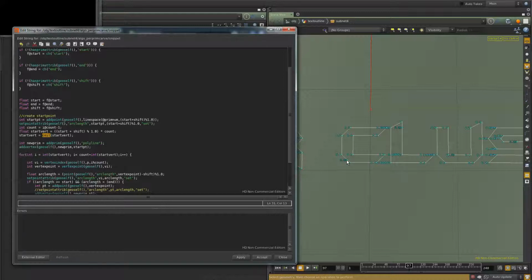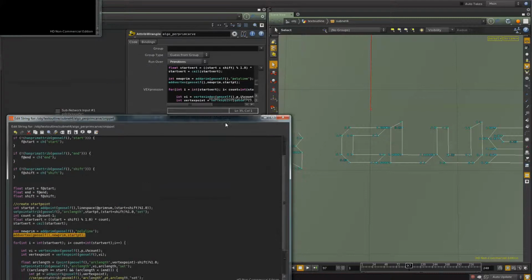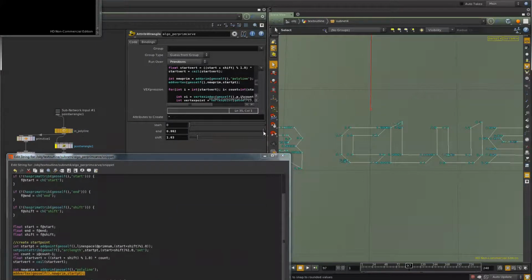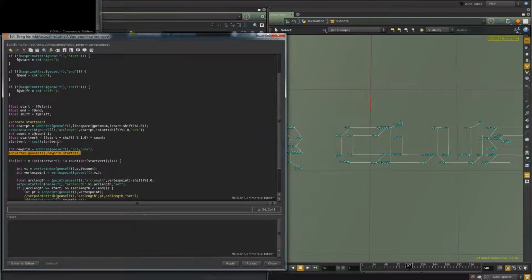Alright, so now that I have this position, I'm going to create a new polyline. So I'm making a totally new primitive. Then I'm going to add a vertex, and it's going to be the start point right here. I'm going to separate them just so you can see. I'm going to pull that one down, and I'm going to pull that one up. It's going to find this point, and then it's going to start looping through the vertices, so it knows what start vertice it is.